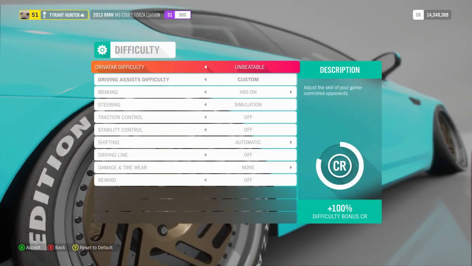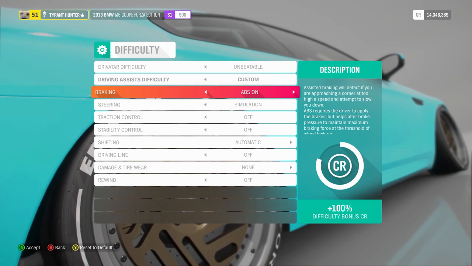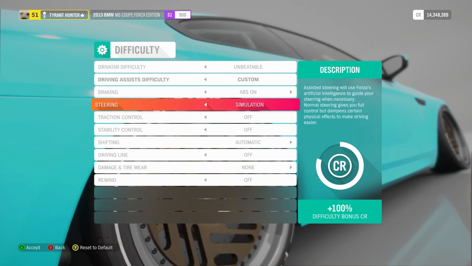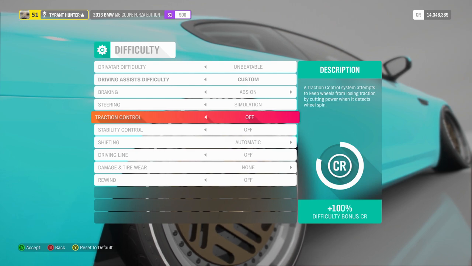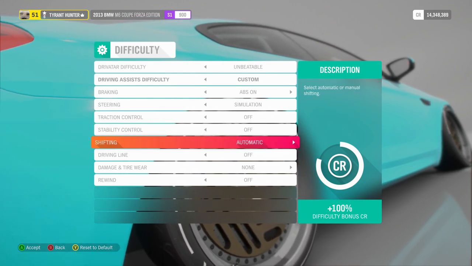So, none of this matters. Braking, I recommend to keep ABS on, not ABS off, and I'll explain more about that in just a minute. Steering can be simulation, but I recommend normal, though just for me, it's going to be on simulation. Traction control and stability control are always going to be off.